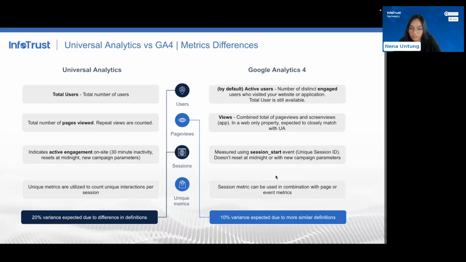I also want to highlight here that unique metrics are no longer available in GA4. However, you can potentially use session or user metrics combined with event metrics to visualize or report on the same kind of data.